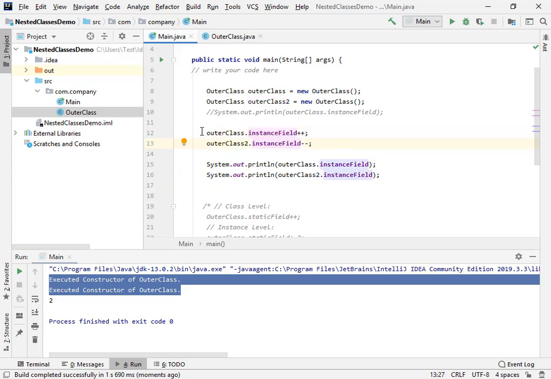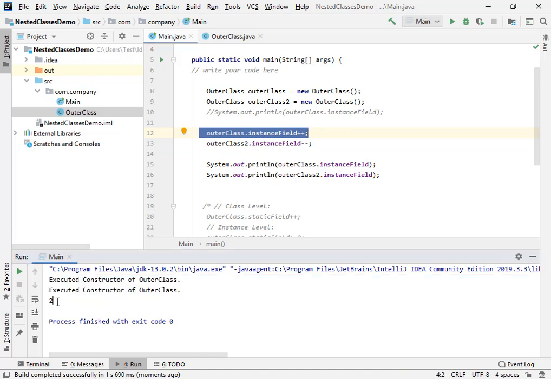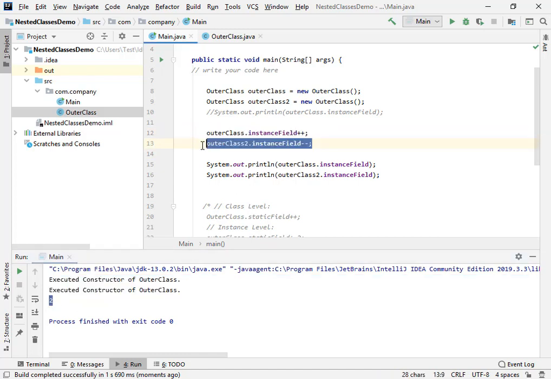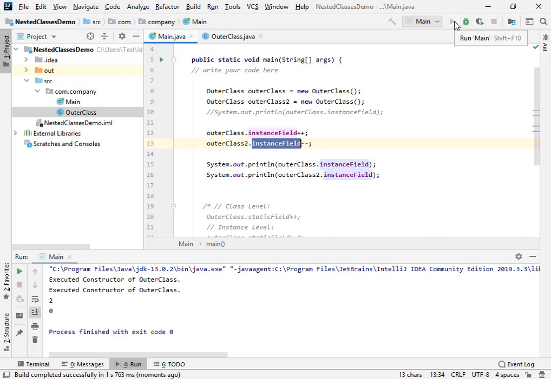Okay, so now this one will get a value equal to 2, and what do you think this one will get? 1 minus 1 equal to 0. Let's see, if I execute it, you can see that both of the values are different, because we are not talking about a static field. In this case we are talking about an instance field or non-static field.